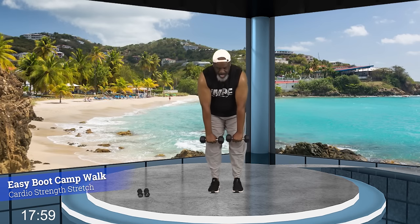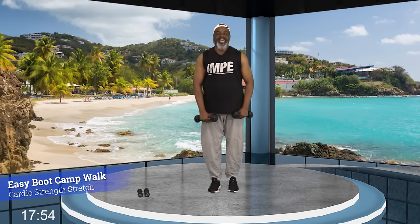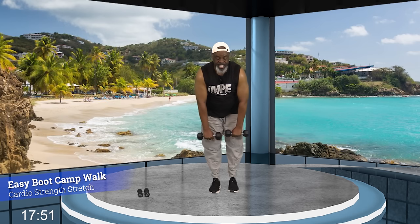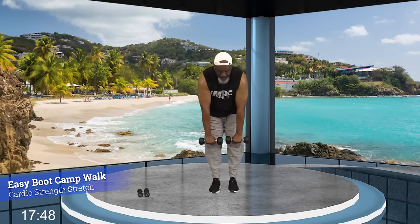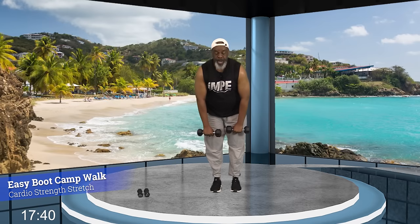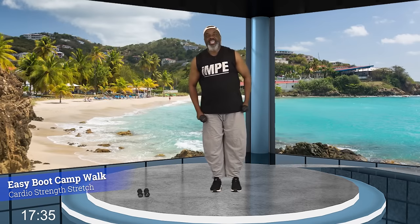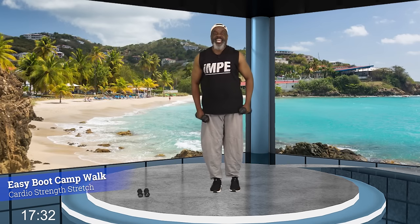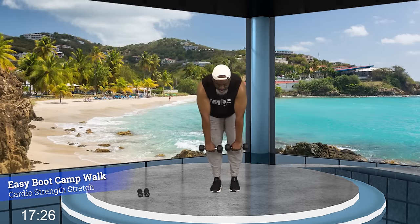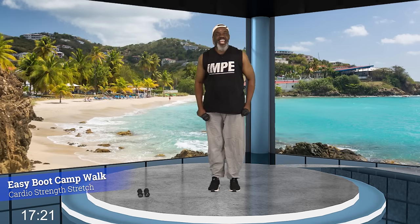4, 3, 2, 1, up, up. Right leg, lift, lift, and in. Take it down. Nice. 4, 3, 2, 1, and up, up. Lift, left leg, up, and in. Ready, down again. 4, 3, 2, 1, and up, up. Right leg, lift, lift, and in. Take it down. 4, 3, 2, 1, and up, up, up. Left leg, lift, nice, and step touch.